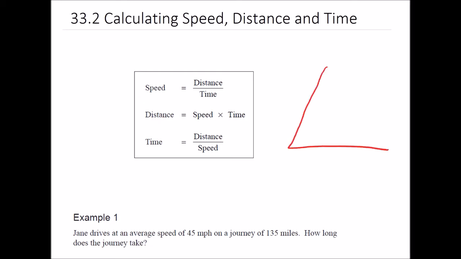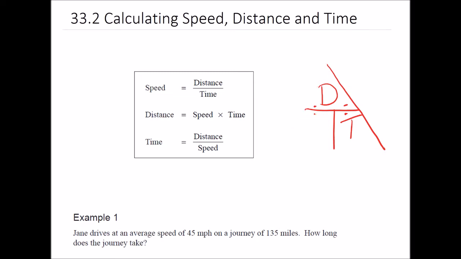Often, I don't know if you're used to using a triangle, I find this very easy to use. I would write that the speed is distance divided by time, and then I can work around the triangle to help me. So if I want to know how to find out time, I cover it over, and then I can see that it's distance divided by speed. If I want to find out the speed, then I cover my finger over that and can see that it's the distance divided by the time.